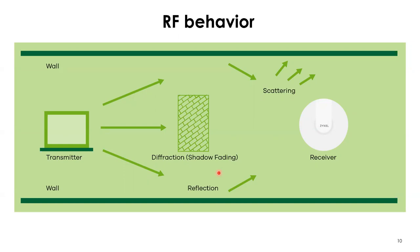As the waves ripple out, if there's an obstruction, they can bounce off of it. They can reflect off of things, so they can wrap around it. They can hit another object and then bounce off of it. When they hit an object, they can scatter into multiple different waves going out in different directions. In the old days of Wi-Fi, this was a big problem. This was something we called multipath, and it was the bane of 802.11 A and B back in the early days. We'll talk a little bit more about this in a couple slides.